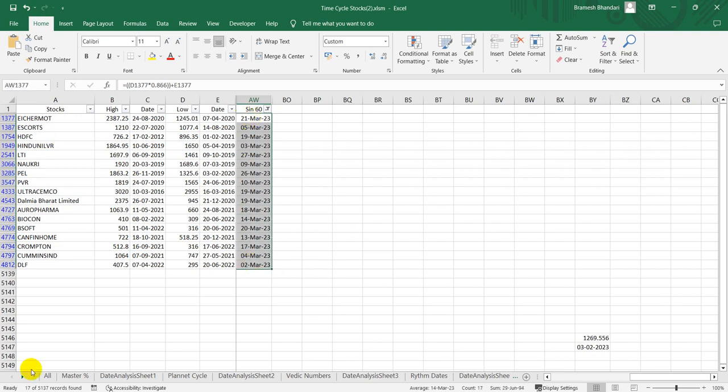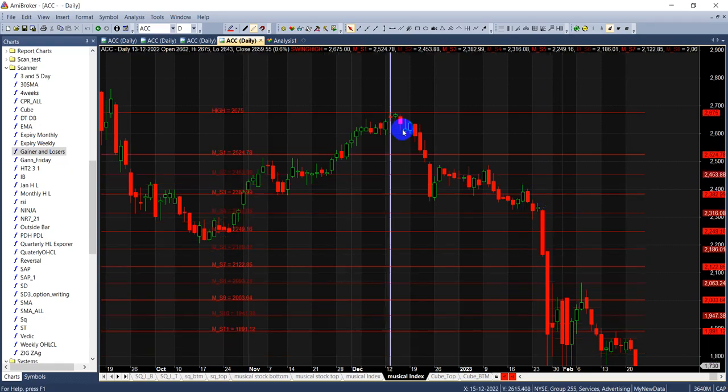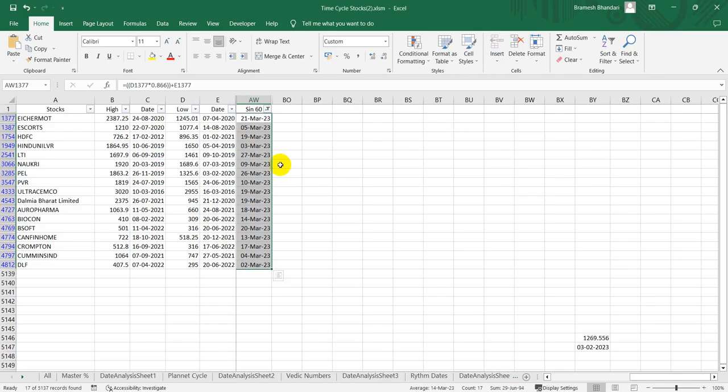So that's about it. A very small video on how you can find time cycles for stocks, and how they can be used to find some important moves in the stocks. These calculations are not shared, but you can use any of your indicators to do it. These are helpful calculations based on our experience. Apart from that, I have told you how to find these stocks so you can use them in your trading.